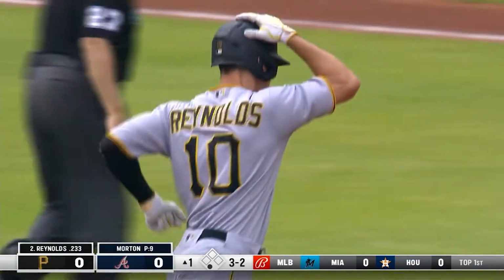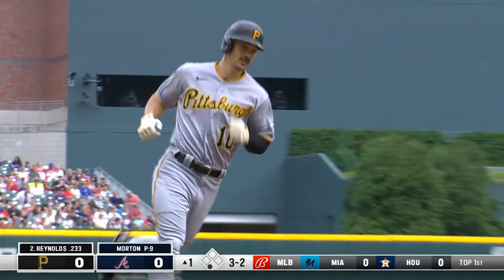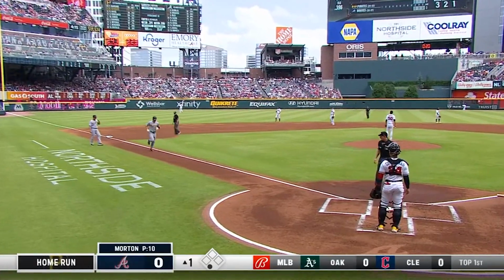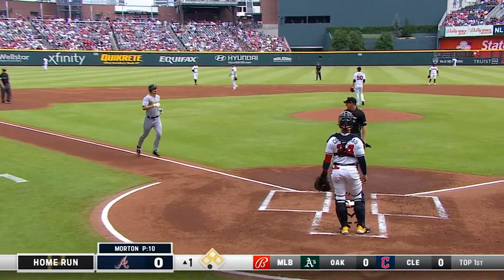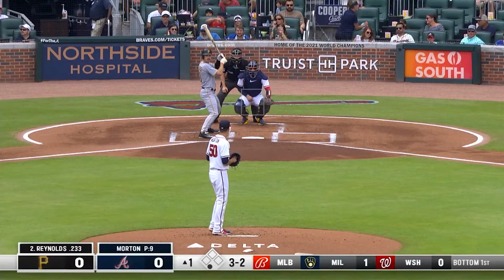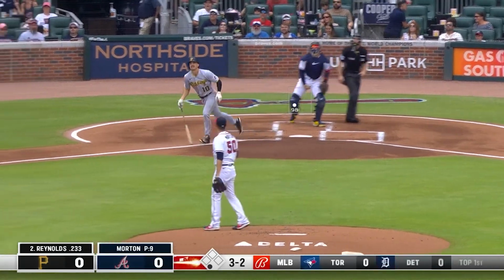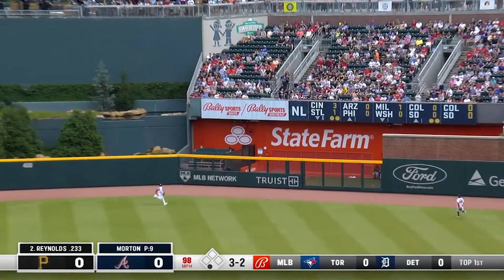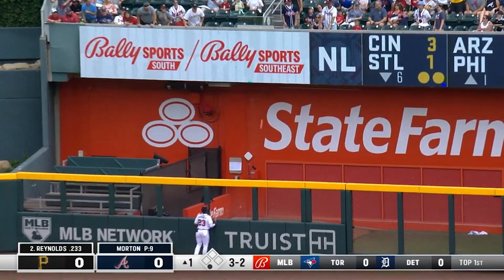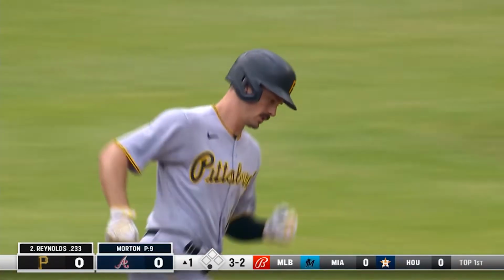But like you said, the price that it's going to cost would make it a tough one to pull off. But he's someone I definitely would like to look at. And you feel like he's going to be on the move eventually. That's the other thing to consider: even though it's going to cost a lot, he still looks like he can be moved, because Pittsburgh's not going to be competitive. They're not going to give him the money he's worth. And they were really close to trading him, either before the season started or right when the season started, to San Diego. That trade looked like it was almost done.